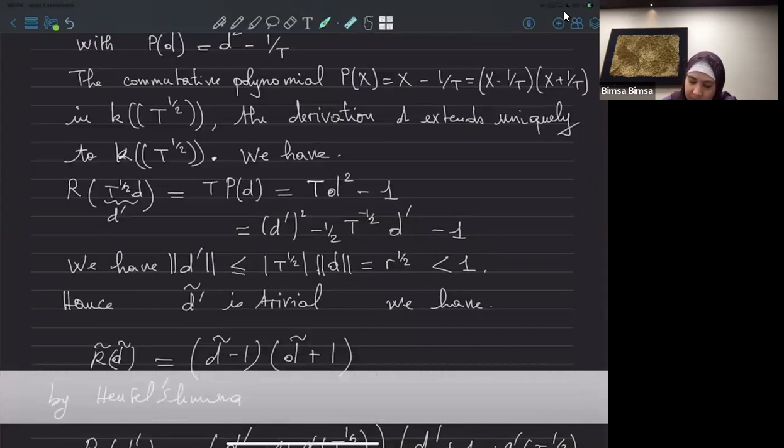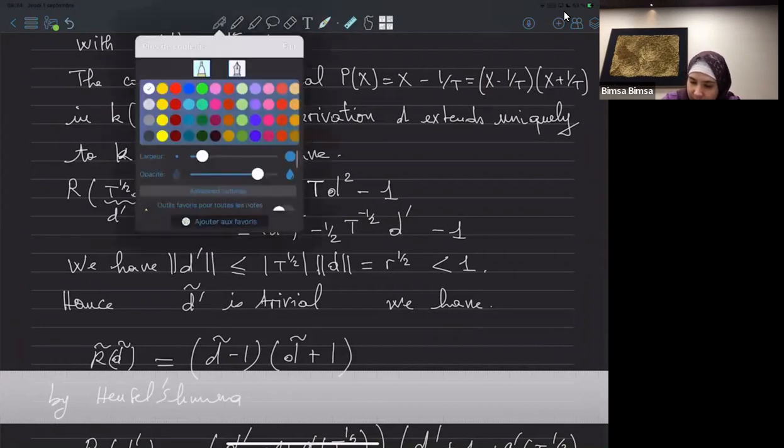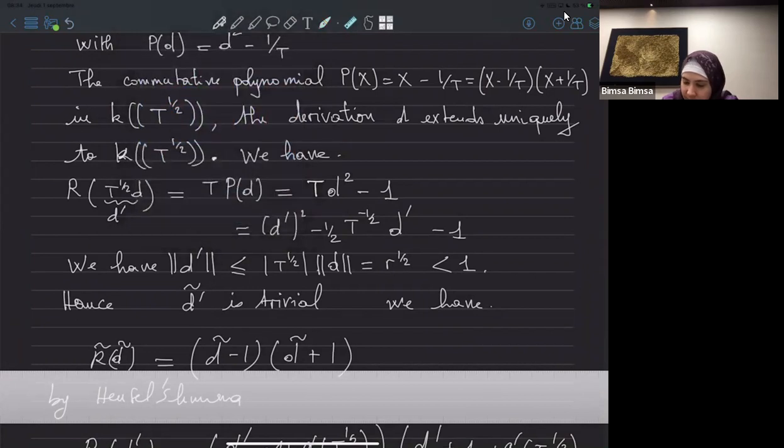Then the point is that when we multiply here, we cannot do, for example, like in the commutative case, we cannot do that.